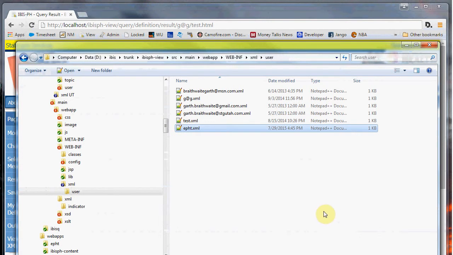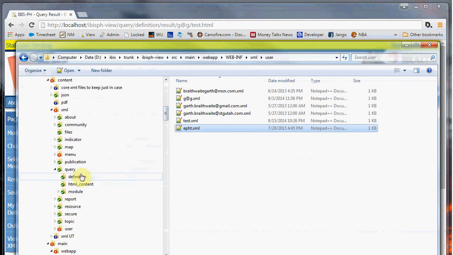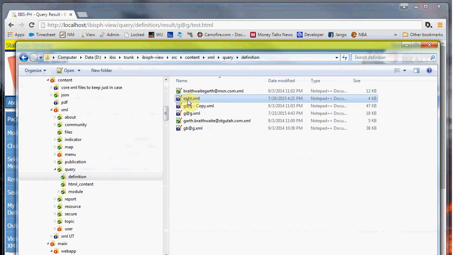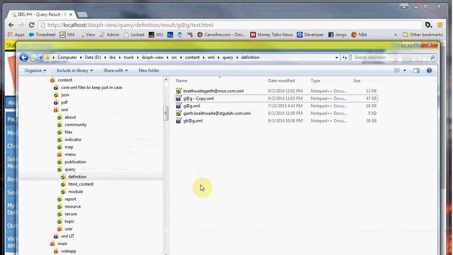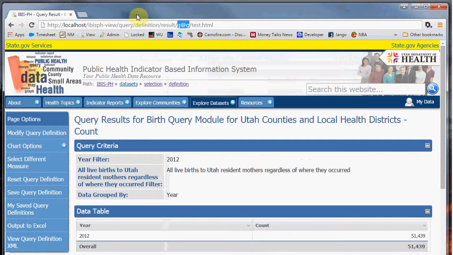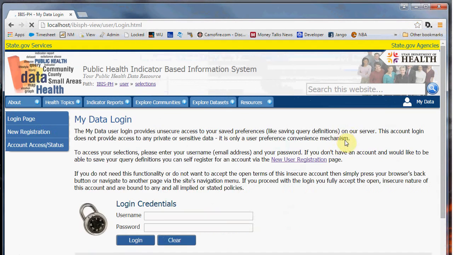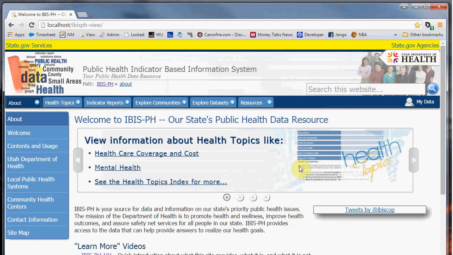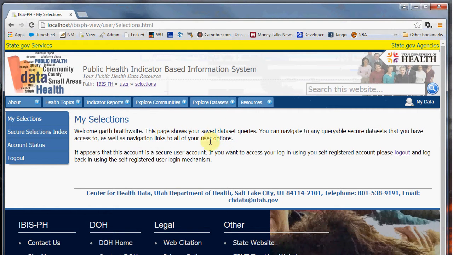So I have this EPHT user, and let's go show you again in my query definitions. I do not have, and I'm going to get rid of this EPHT file right here. Let's get rid of this thing. I do not have an EPHT query definition out there. So now I can log in and log off as G, and I need to log in as EPHT. Again, my EPHT user has a username of EPHT. The password was E. I hit login, and I'm going to go show you that my definition list has nothing in it. No saved query definitions in here.